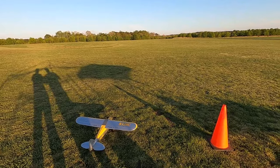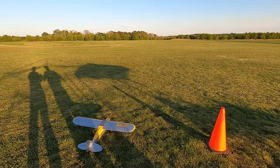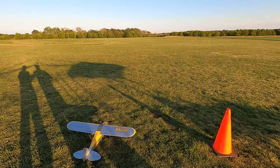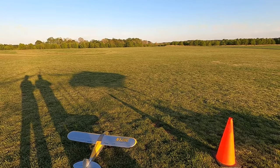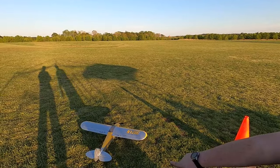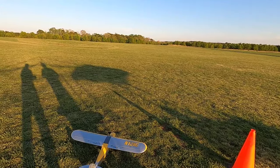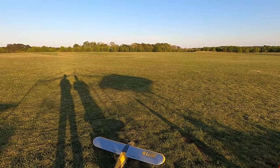Okay. We are going to taxi the airplane out. We're going to put minimal throttle in while holding the stick back. By doing that, it keeps the tail on the ground and allows you to steer on the ground. Wait, holding it back keeps it on the ground? Because it's a tailwheel driven airplane. So that means your rudder steers you. So you need to keep that wheel on the ground. So holding it back keeps it all the way back in the back position.